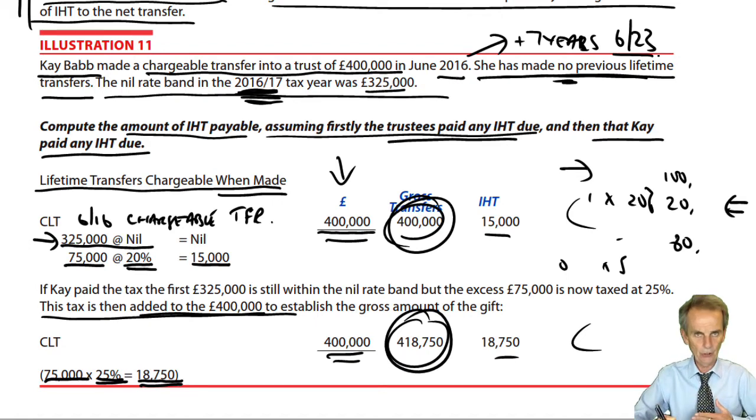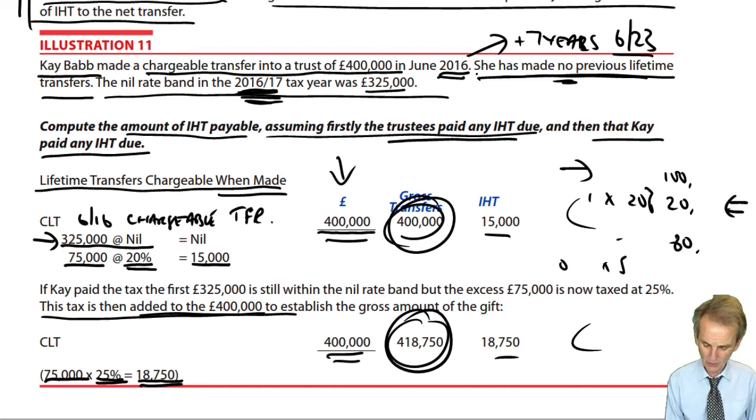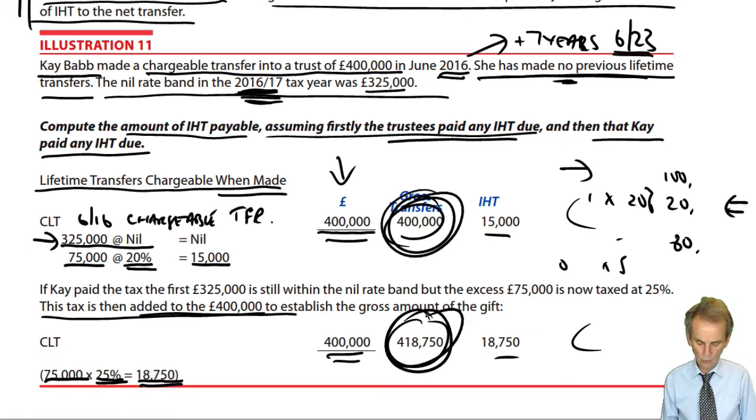But if you make a further transfer within the next 7 years, like on death, we work on a 7-year accumulation principle. So between June 16 and, we say, June 23, then we've already been deemed to use either 400 or 418,750 of any nil rate band. So only if the nil rate band, which it's not going to, would have gone above that, would you then be able to use any more nil rate band. So what it means is it's all going to be taxed.